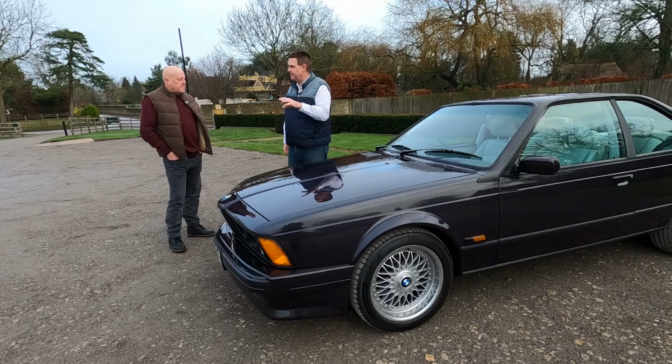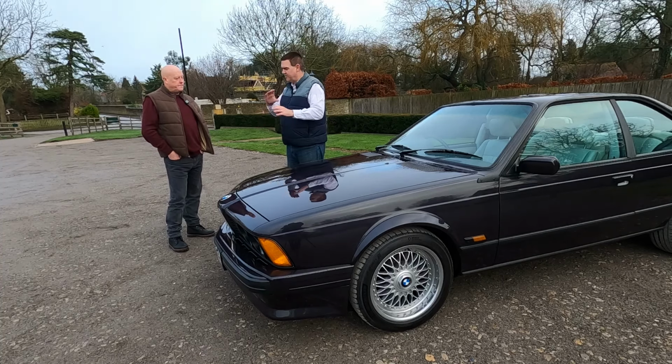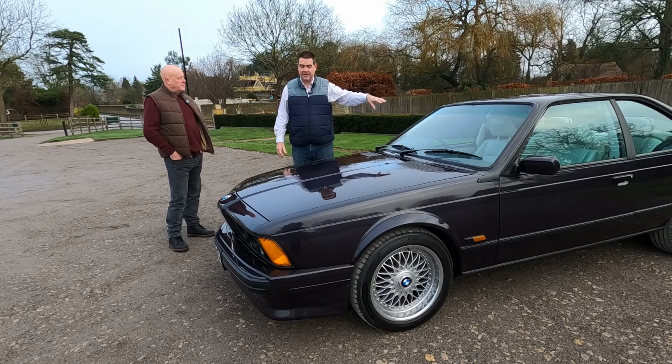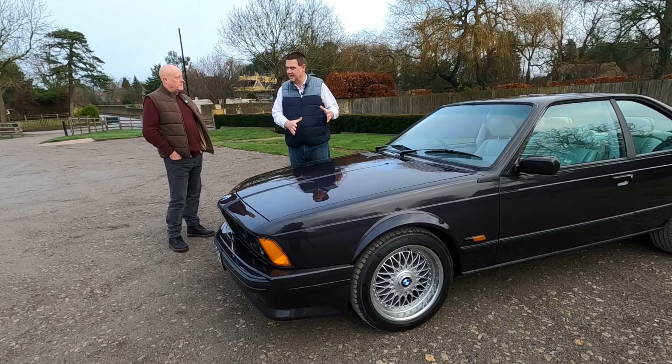To me, it felt like I was driving a classic car, but I knew I was driving a BMW, not just because of the BMW badges, but it was proper old school BMW. My dad had a 1992 BMW M5 back in the day. Quite a similar interior, in fact the same colour. The only difference, the M5 was a 6-speed manual as opposed to this being an automatic.